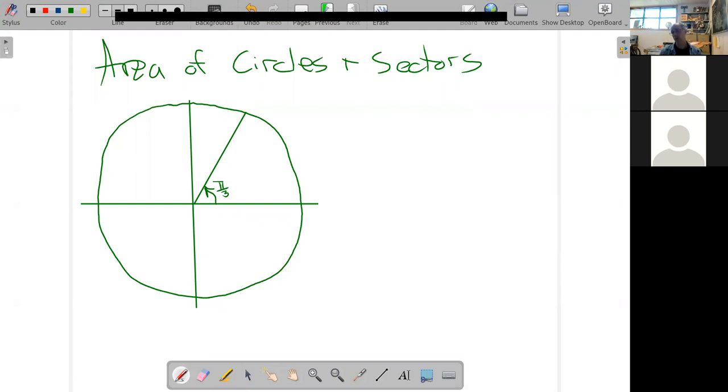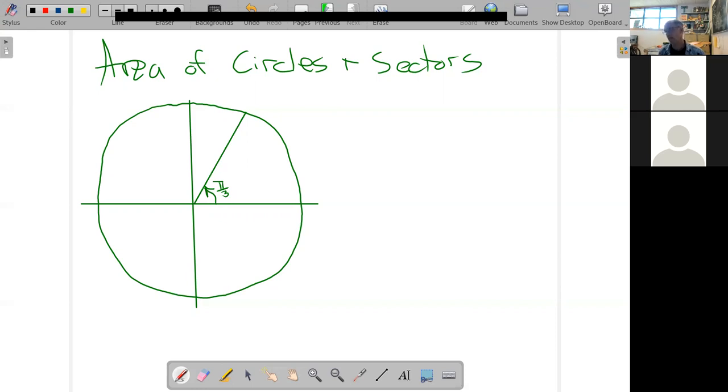And if I don't write the units, and sometimes I get lazy or forgetful, if there's no units visible, you should assume it is radians, because that's the default measurement for angles in trigonometry. Although we've grown up using degrees, it turns out they're kind of arbitrary and not all that important mathematically. So pi over 3 is where I'm at right here.